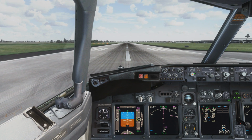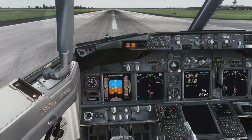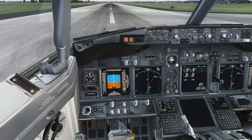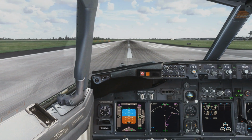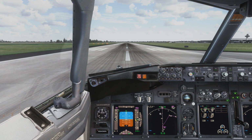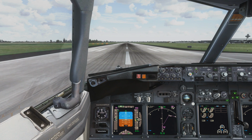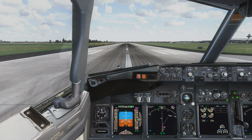Alright, stopping right here. I don't like how that looks because where the hell? Here's what we'll do. Take out that vectors. Wanted to see, alright, 3,099 nautical miles. Alright, I think everything is finally ready to go. On the auto throttles, let's go ahead and get on out of here. Toga?